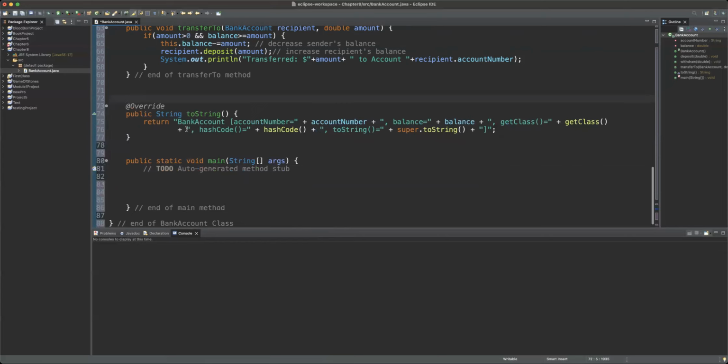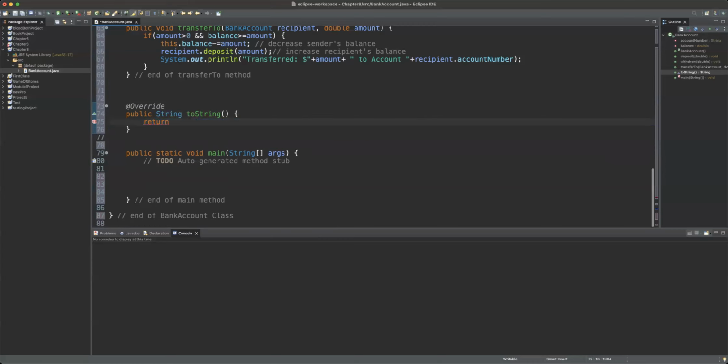So he's going to show it. Now, I don't like the format that this toString is simply going to get class. I don't need the class. Yeah, see, a lot of what you see here, I simply don't need it. So bank account, I'm just going to change it to return. And I'm going to take all this out. So what we're going to do here, first of all, let's go ahead and add the documentation.